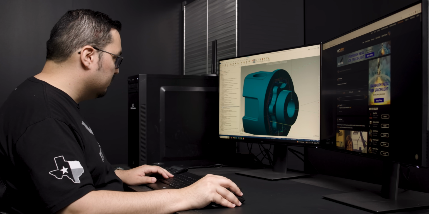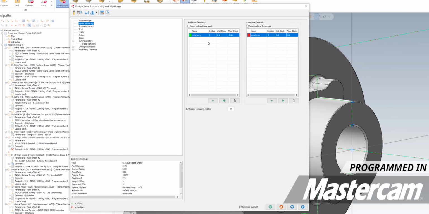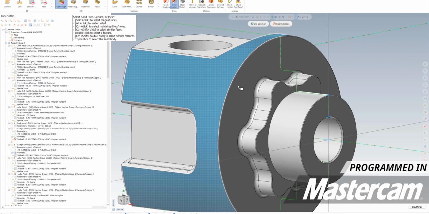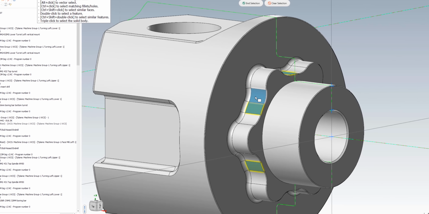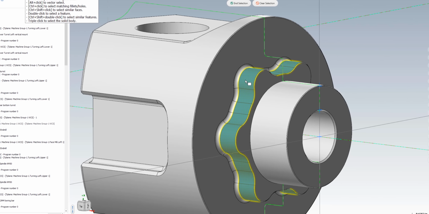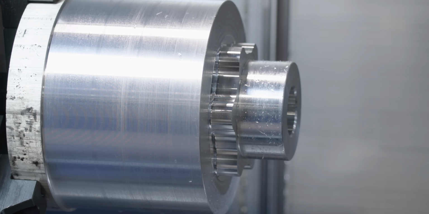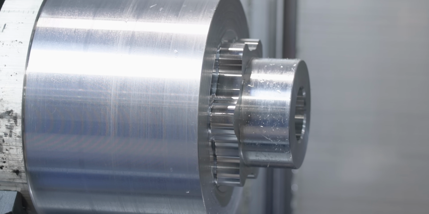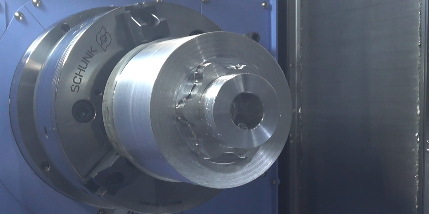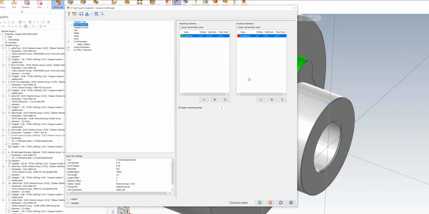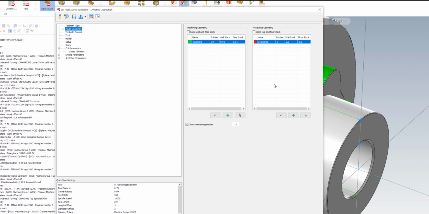I'm going to bring my toolbar right above the previous one, and then we're going to select OptiRough. And we're going to start off by selecting our geometries. So I'm going to hold down the control key and I'm going to click, click, and click. And holding down control will select any similar surfaces along the part. So click those three faces, and that selected the entire outside contour. I'm going to hit OK there. I do have to set an avoidance geometry, but I'm going to leave that alone so I can show you afterwards what I'm going to do.